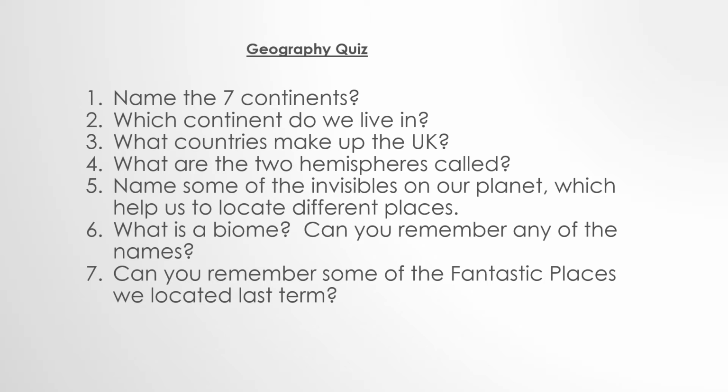Okay, what is a biome? So we looked at a few of these different biomes last term. So remember, a biome is a collection of plants and animals that have common characteristics for the environment they exist in. Okay, so the different types we looked at: grasslands, forests, deserts, tundras, the tropical rainforest, the taiga, temperate climates. Those were some of the main ones.